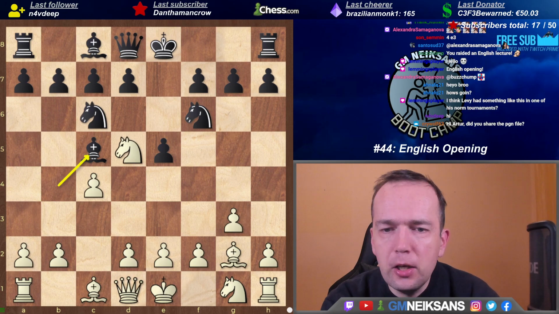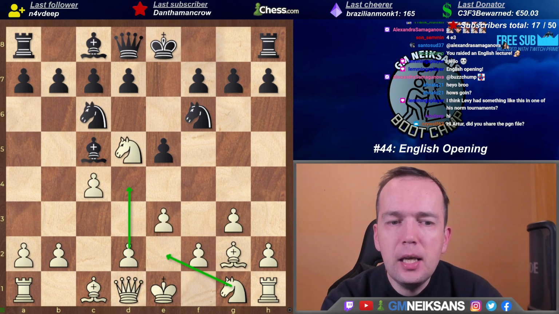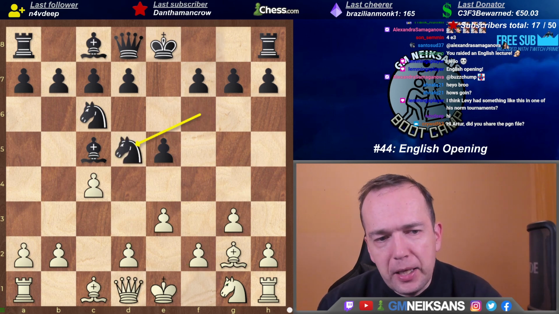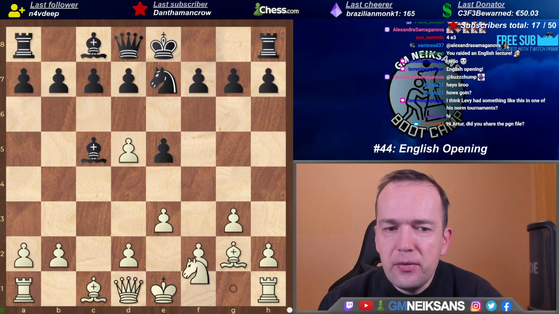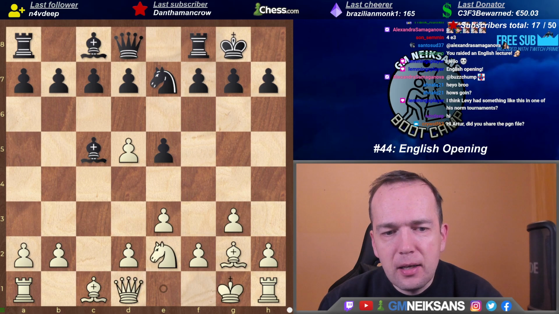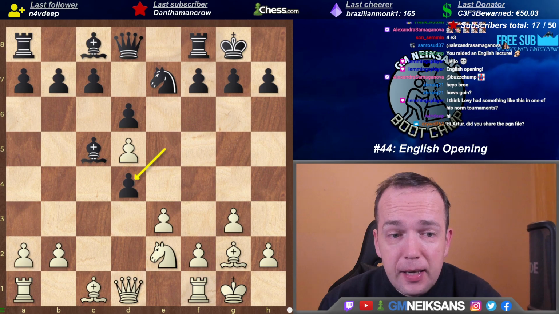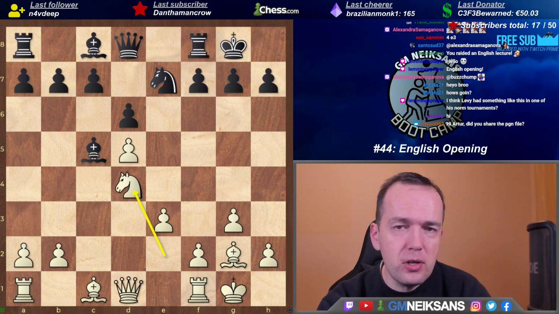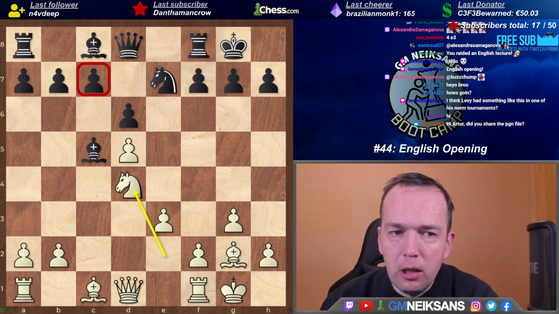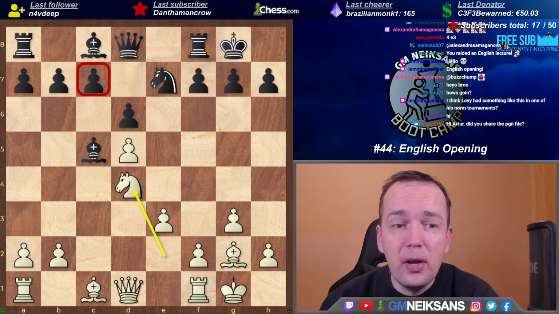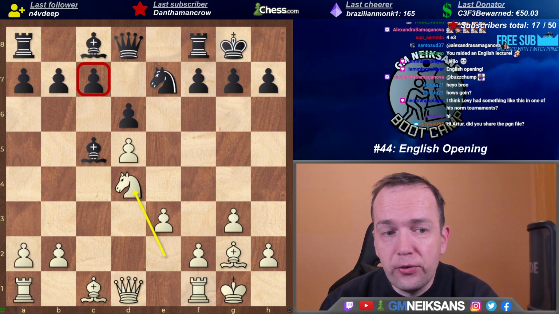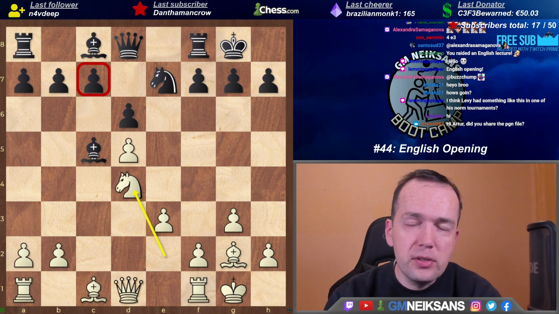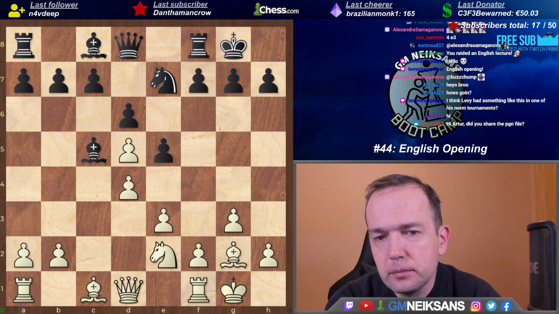So here after knight e5, bishop c5, I can play e3, knight e2, d4, and white has a very nice position. So typically, if black would play here, take with the pawn, knight e7, knight e2, castles, castles, d6, d4. This is your dream. If you ever get this position, it's a fantastic position from white's perspective because in the long run, black has major problems to defend this pawn. So of course, you want to get rid of the bishop on c5, organize a counterplay at the c file, and the pawn on c7 is in trouble.